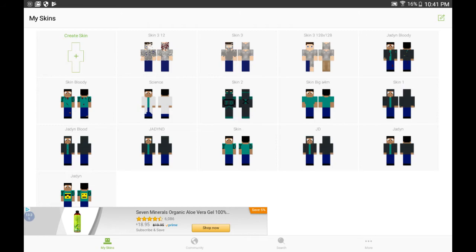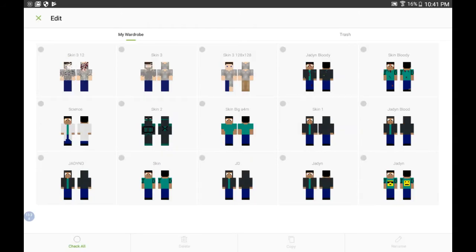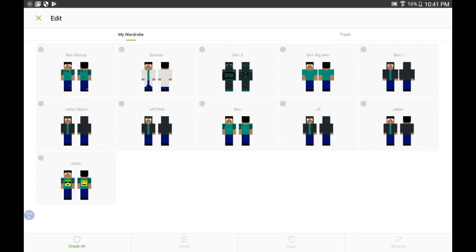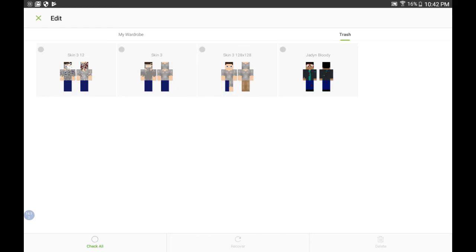Right there. Press that. And then I don't need you. Don't need you or you. And then we have the delete button. There. So I press delete those 3 skins. Then you're like, oh no, I like those skins and I can never get them back. I honestly accidentally did this before, so I'm going to show you. Let me press, I hope this doesn't do anything, but delete. Like, no, I liked him so much. Go to the trash. And then, there he is.